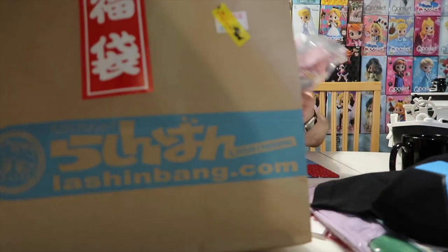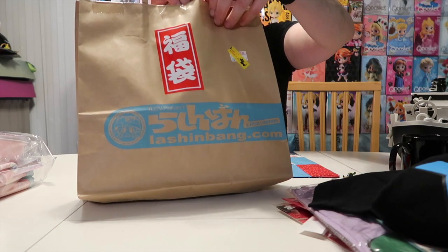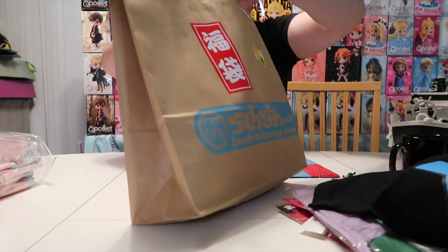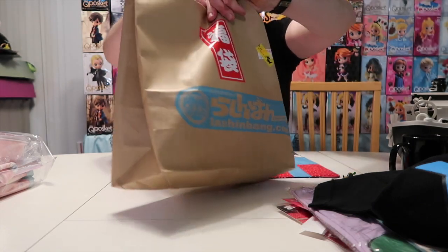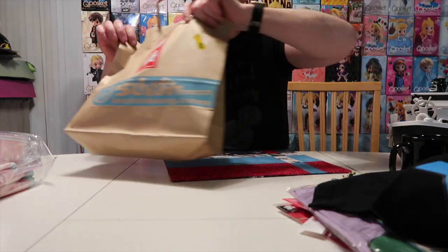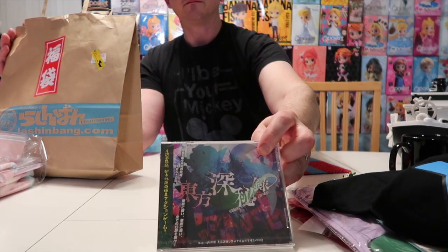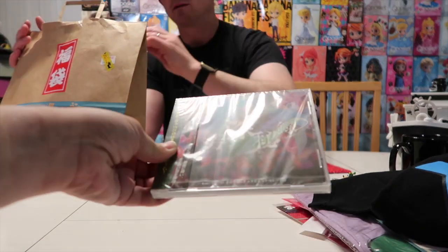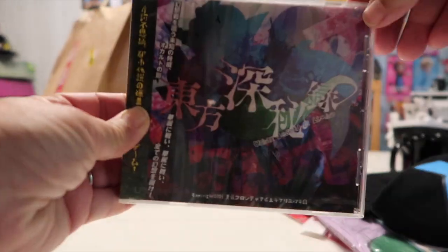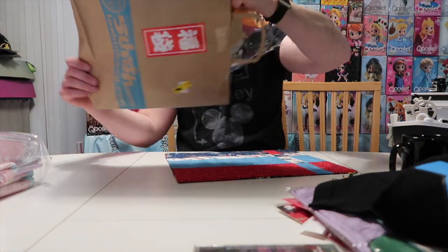Here is a $10 lucky bag from today from the Animate store. Well, this was in Animate. I think it's a separate store. But it's an Animate store that was connected with Animate, if that makes any sense. A CD? You can play this in the car. Is this an actual CD? Yeah, you're right. It could be a CD or it could be a movie. It looks like a game. Windows. Well, this was a $10 bag, so I'm not expecting a big t-shirt or.